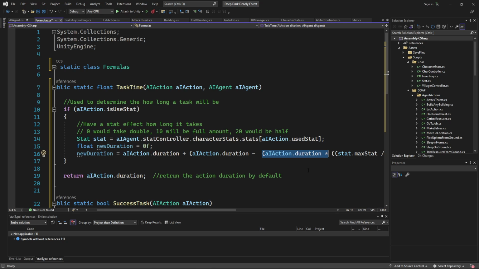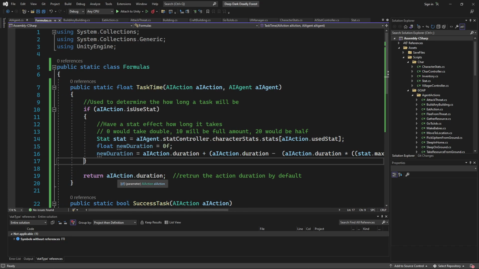So how do we change it? Well, let's leave this for now, and we want to check to see if this is even working.